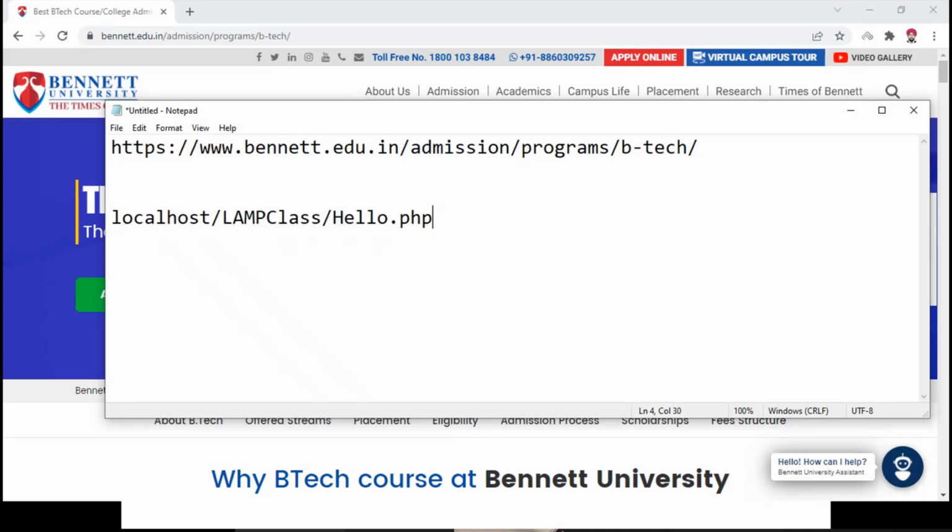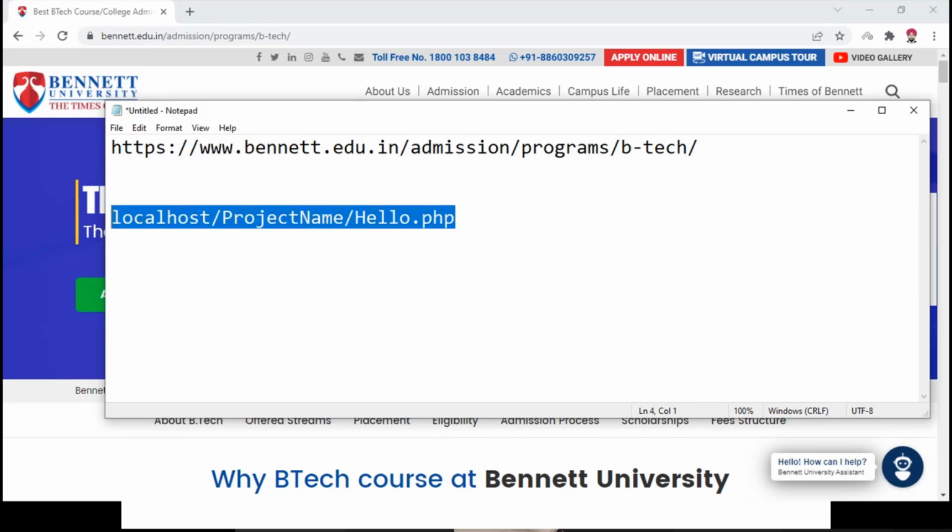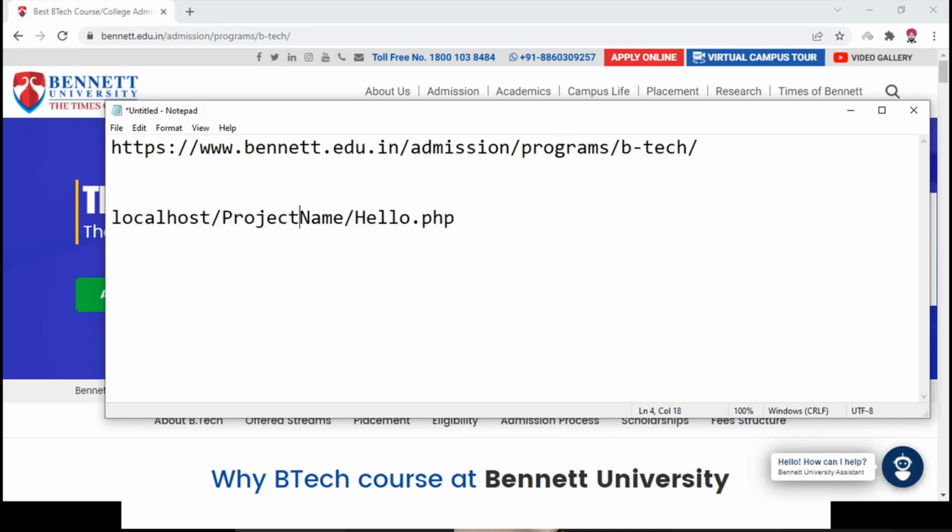Whenever I told you that you can put all your projects, we declare the project name/hello.php. You can put all your files in one folder and give the name of your project over here, or you can have plenty of directories like project name 1/project name 2/your file.